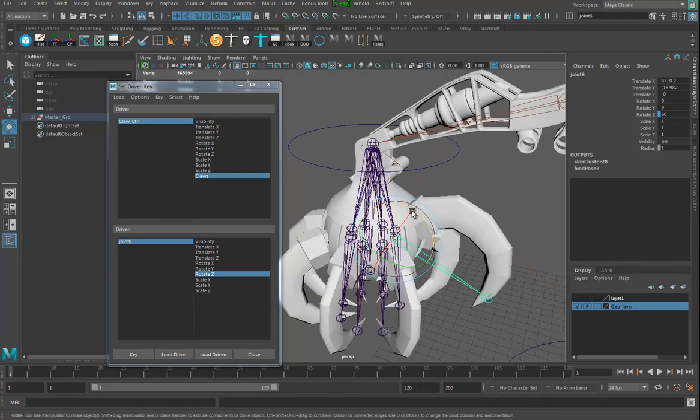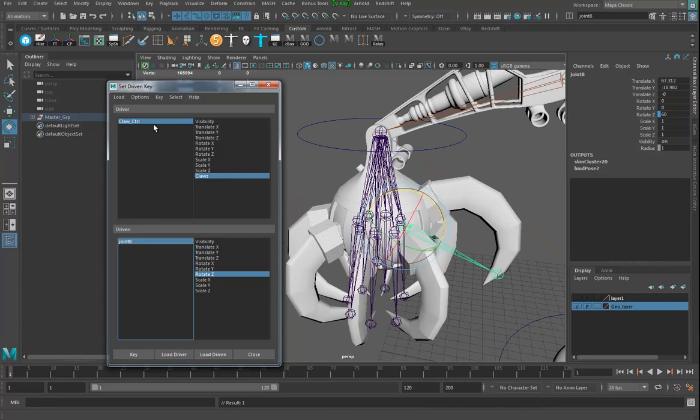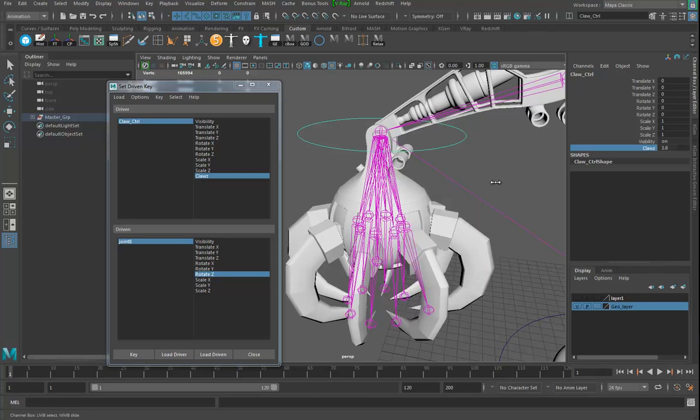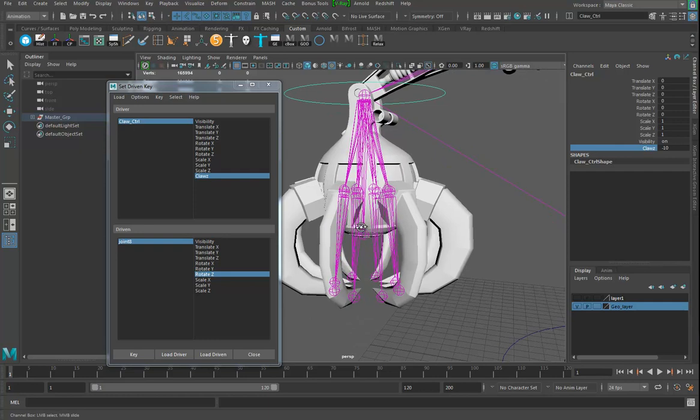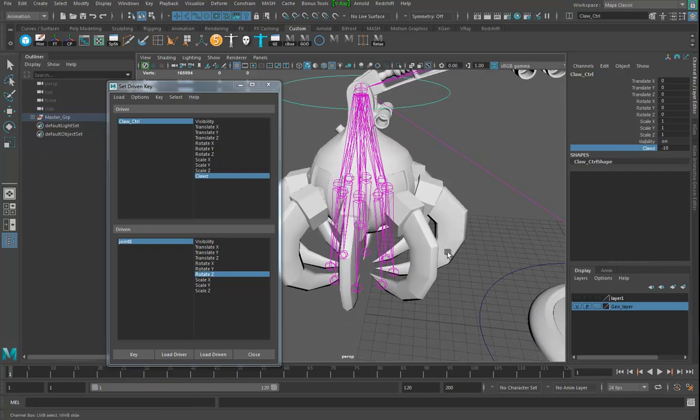60 degrees. It looks like it's going to crash right here, so I'll say it's fine. Let's go in here, claws, so I'll check it out, middle click, and as I go down, 10 to 0, I'm going to go to negative, maybe I want it to pinch just a little bit more. I could have chosen a different way to do this, but whatever, I'll do it like this.